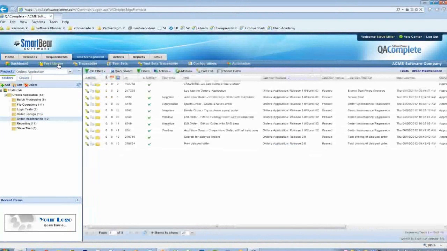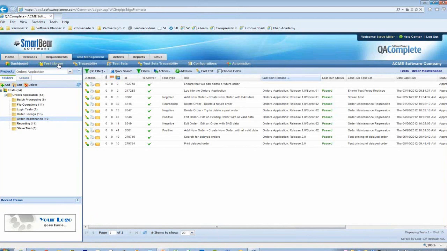Well, this test management section really has 3 distinct areas. It has what we call the test library. That's where you're going to keep all of your reusable tests, because you don't want to have to recreate the wheel from release to release. You want to be able to have a library that houses your tests and simply reuse them and add to those tests as you do upcoming releases.